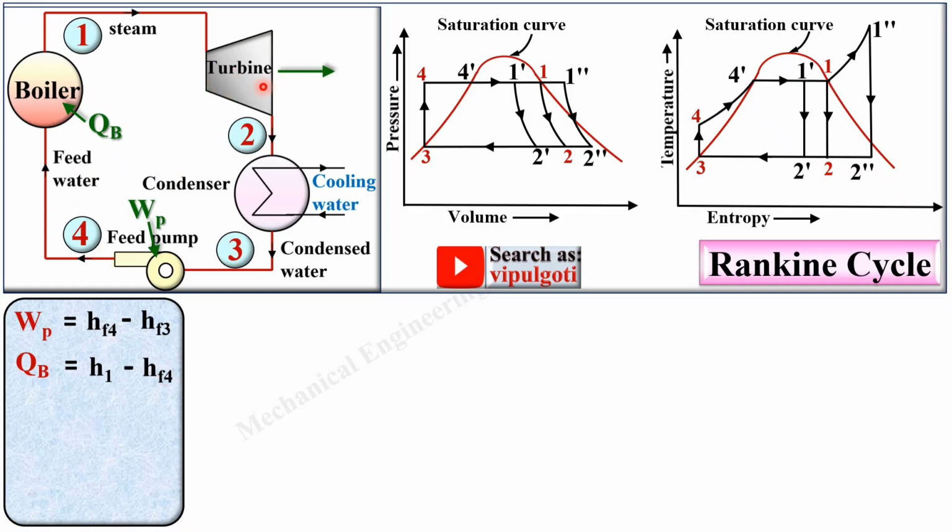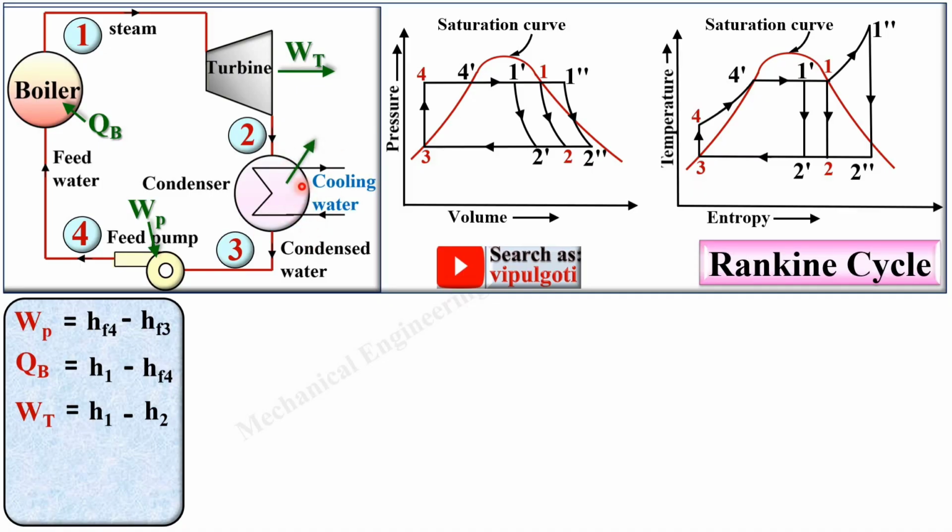Next, the turbine will give you the work done, so you can say it is WT, work done by the turbine. So here the enthalpy is greater than this one, and so you can say it is H1 minus H2. But again here the phase is the steam, so you can say simply H1. Here the phase is again gaseous phase, so it will be H2.